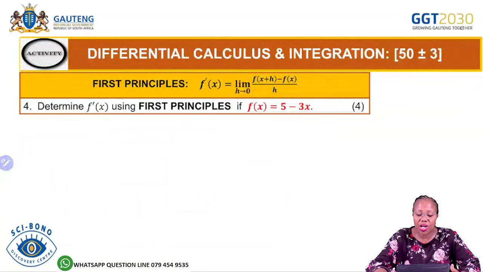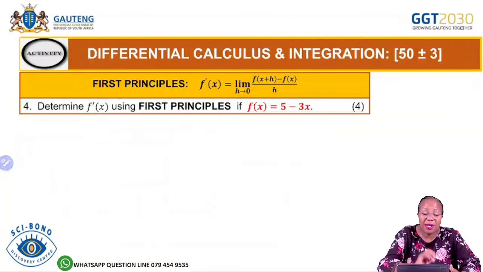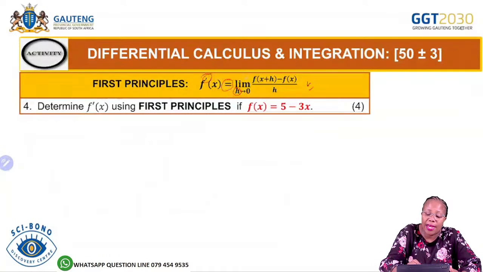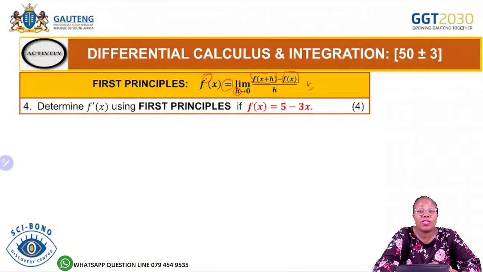Now, with the differential calculus, the first question that will be starting will be on first principle. Remember, I've indicated to you now, for this formula to be correct, there must be that dash there. The equal sign must be before the lim, not after the lim. And this must be h approaching 0, not x approaching 0. And then we are starting with f at x plus h, followed by f at x, not the other way around, grade 12. Please take care of that by double checking on your formula sheet that you have copied the formula correctly. That is the first important thing.